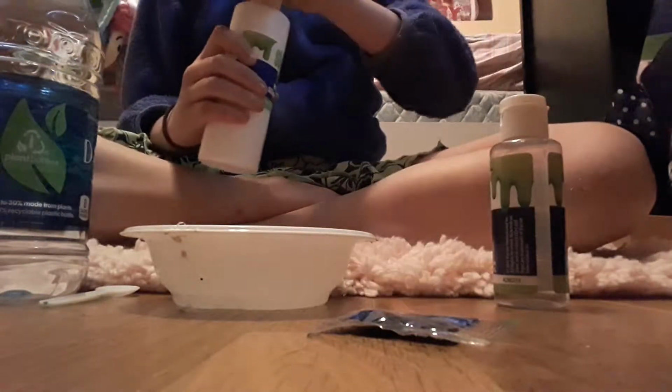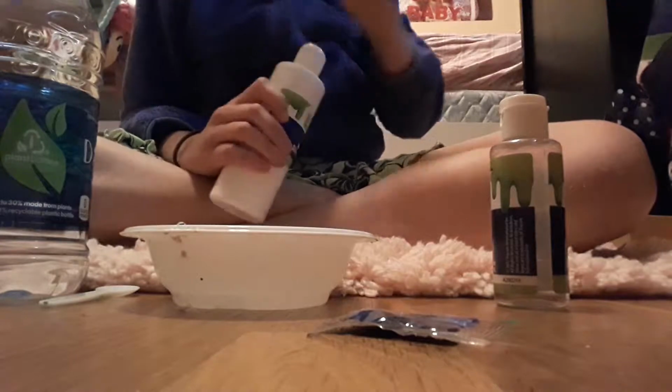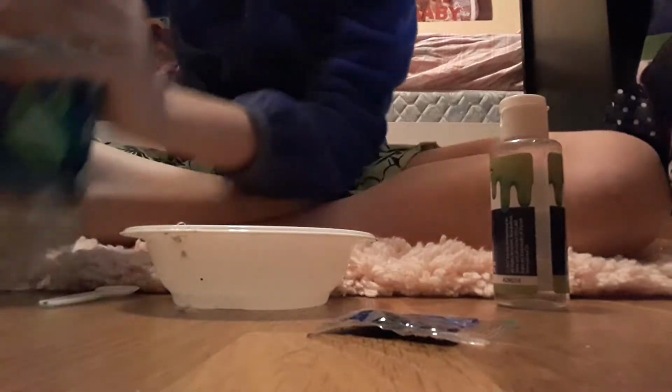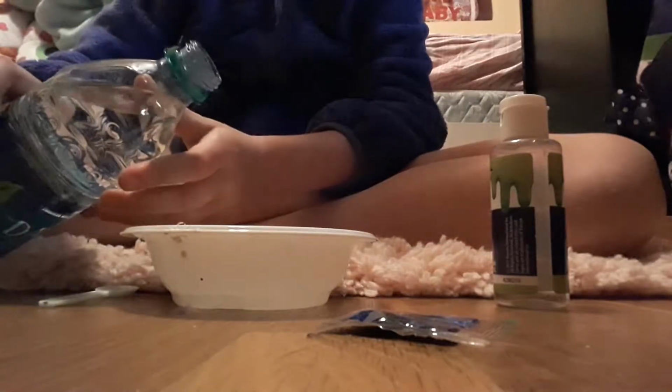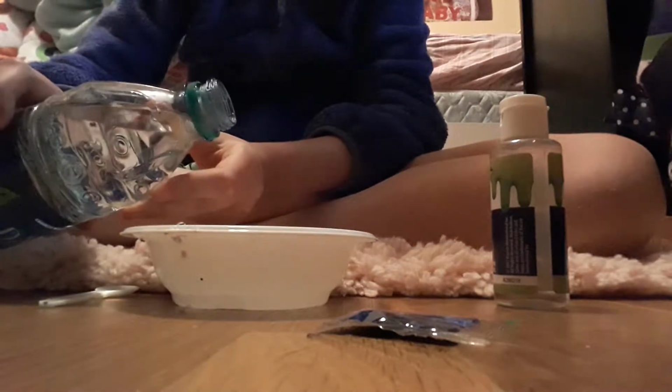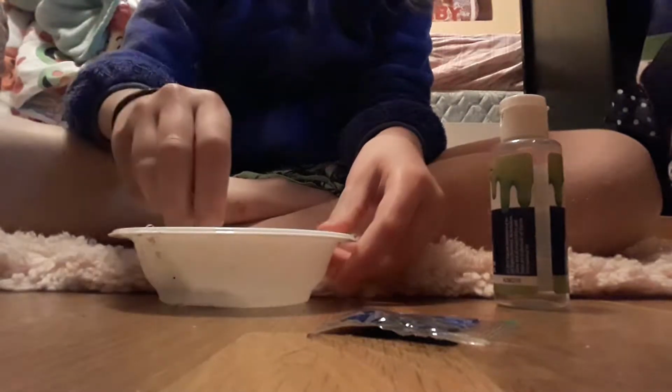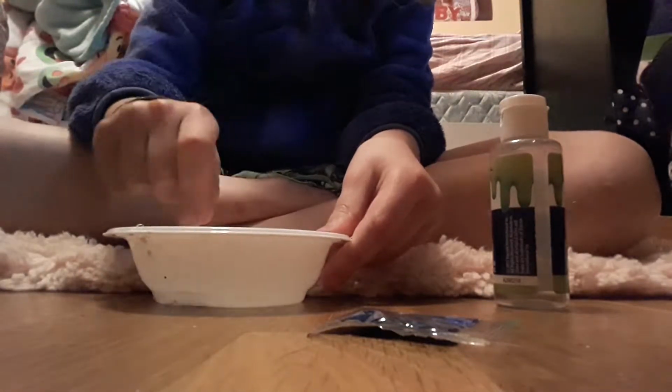So first what you want to do is open your glue. Add as much slime, as much in there as you want. Now I'm not making a big batch, so I'm not adding that much. Now next, you want to get your water and add the water. Now the more water you add, then it'll be less sticky.